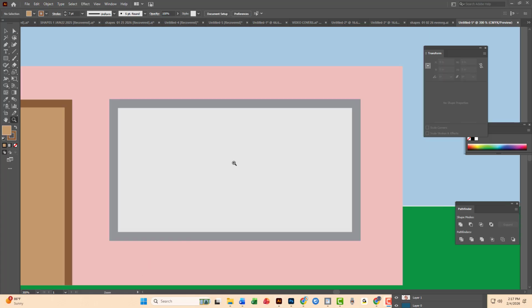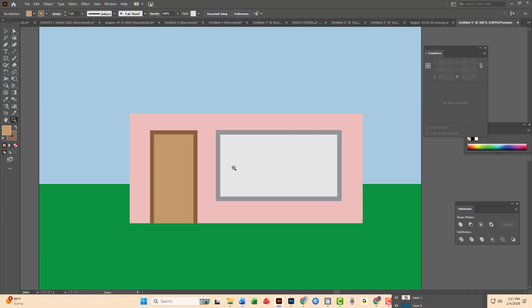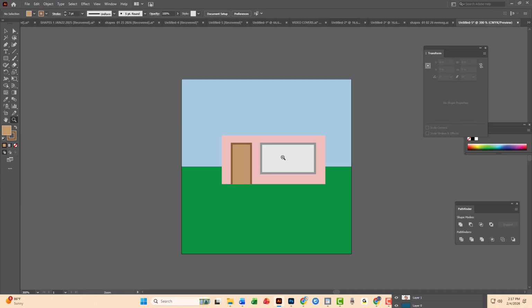Okay, next we're going to work on the roof. For this, I need to zoom out. It means that I want to make the project a little farther from my vision. For that, I can press the Alt key, hold it, and then click until it's far. All right, so now we're going to work on the roof, but for this I need to zoom out.